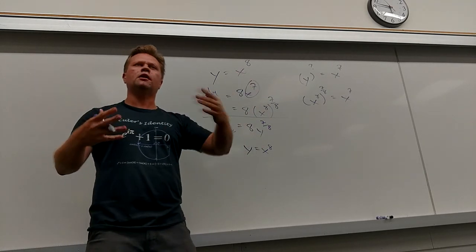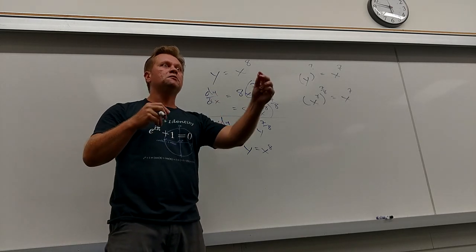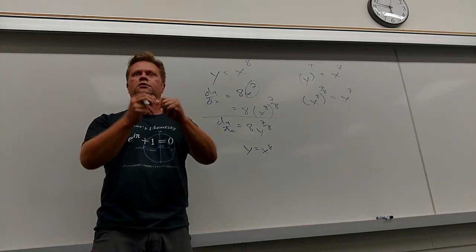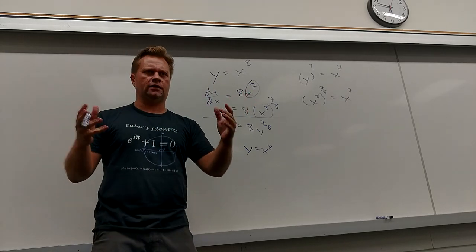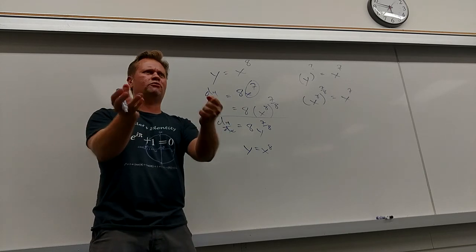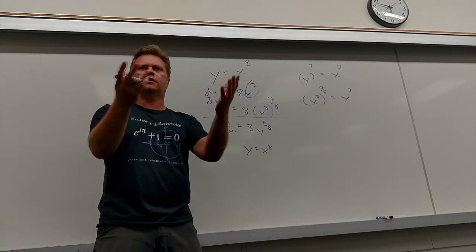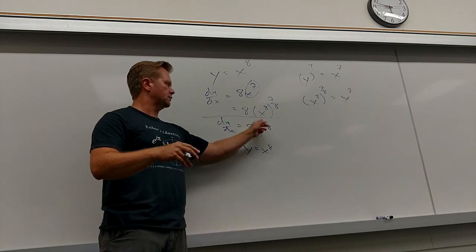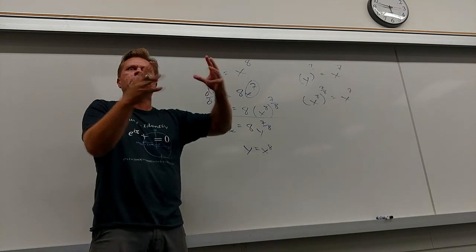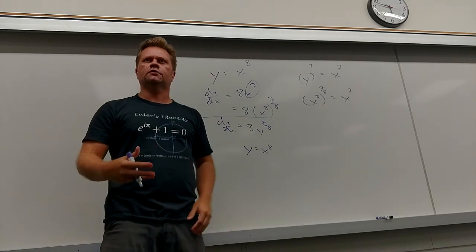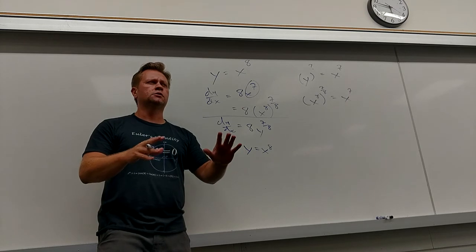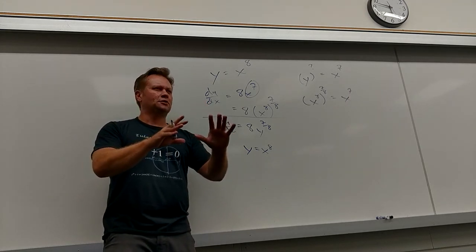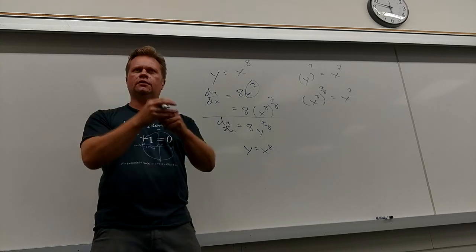So that kind of problem is easy once you know how to think about it. That's the kind of problem I expect a question on, because we're not used to determined by inspection. You're like, no, just give me some processes, give me some methods. But no, this is what they mean. Think about what would have that effect on a function. What would replace the power? That's really a way to look at a fractional power: it replaces a power with something else. Is that cool? So that's number 15 in the textbook.